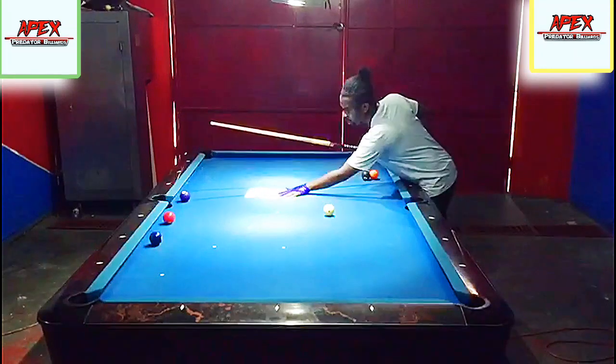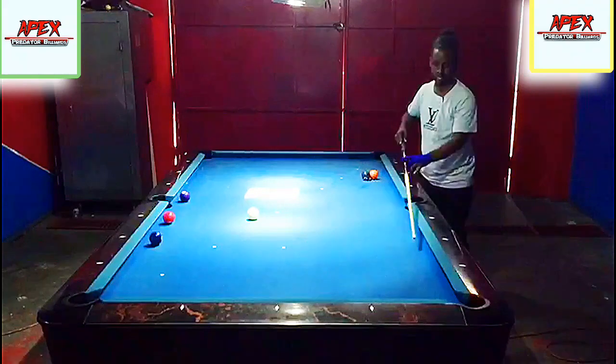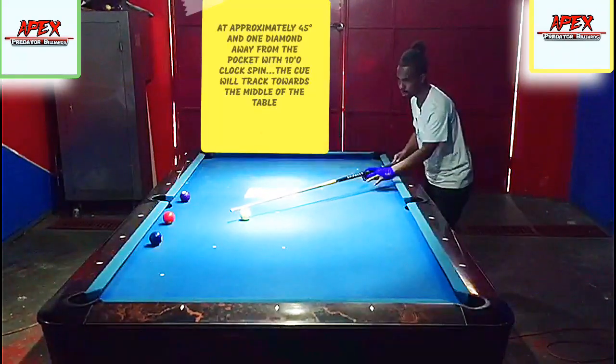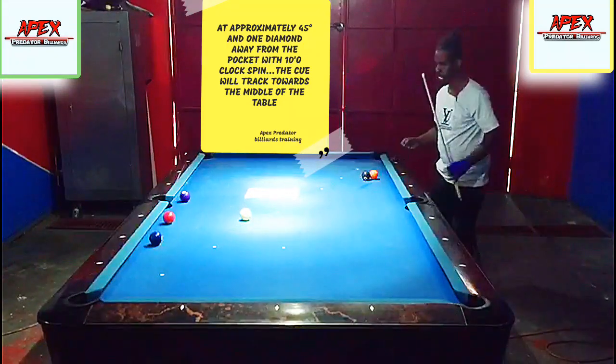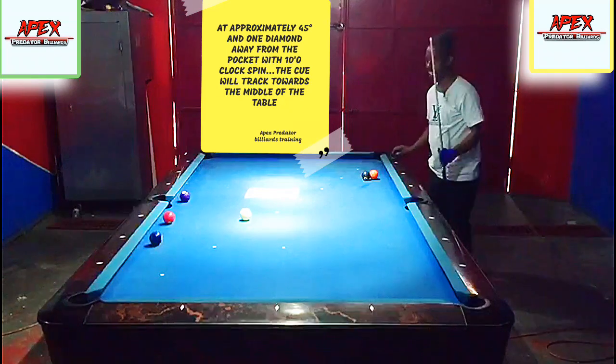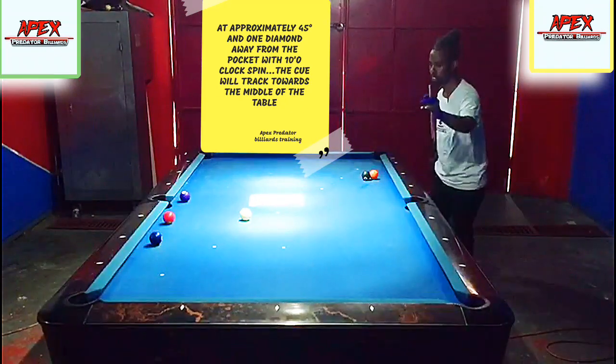Again, we're just going to be looking at 45 degrees for now. So here, I'm across from the second diamond. So 1, 2, 3, 4 diamonds down. That's about 45 degrees here. And if I spin this cue ball into the 2 and go around the angles, then I should safely see the cue ball coming back to the middle of the table here. So here we go.